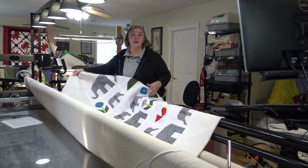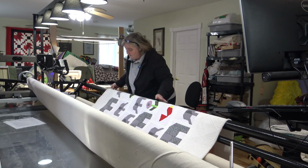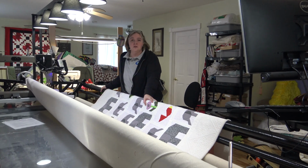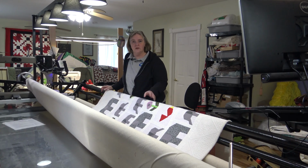I had a lot of fun doing it. And to me, really, that's all that matters. And hopefully it'll be handed down or just kept and, you know, tossed. I want it to be used, loved and used. That's the whole point to making these. Even if it is quilted to death, I still want it to be used.